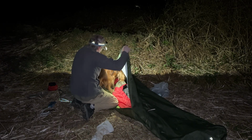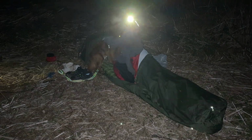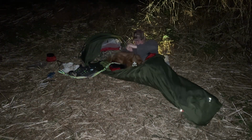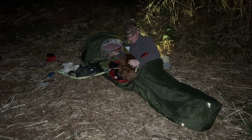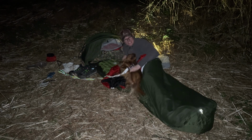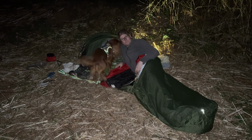As you can see, I was hopeful because Gizmo pretty much straight away got into the bivvy to have a good look, but my goodness me, he was absolutely not for settling. There were two main issues going on here, I think. Firstly, he normally sleeps next to your body or your legs so that there's plenty of contact between you and him and he can be all nestled in nice and cozy.